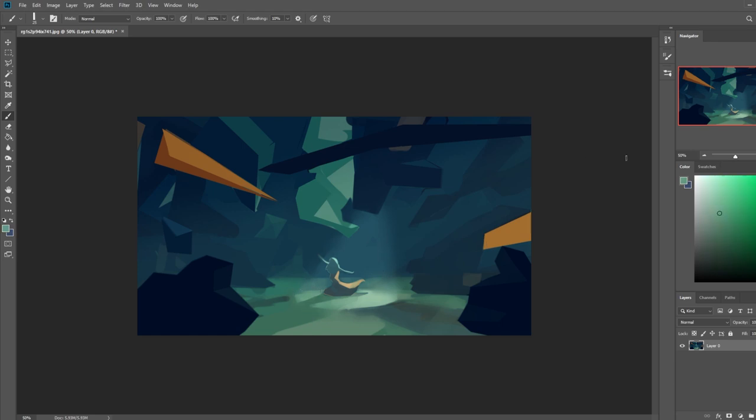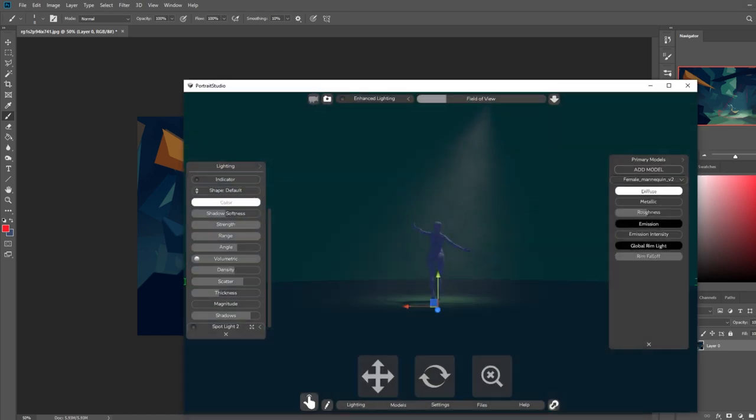So we extended the ground. What are some things we did? Some people, list them out for me. So extended the ground. Don't copy what I wrote. Say your own things. We added a light source with the help of Portrait Studio. You can do spotlights, you can do all kinds of things.